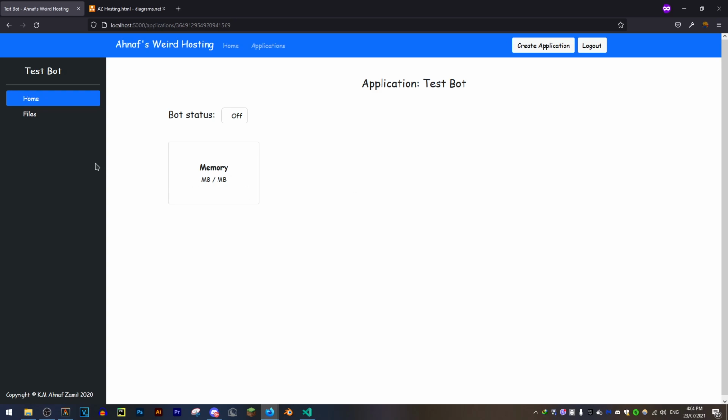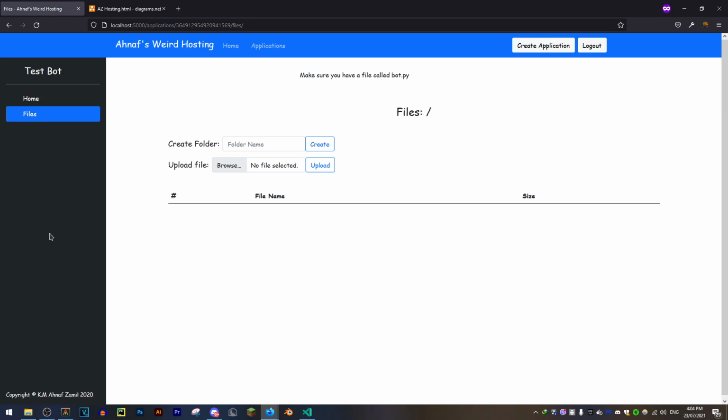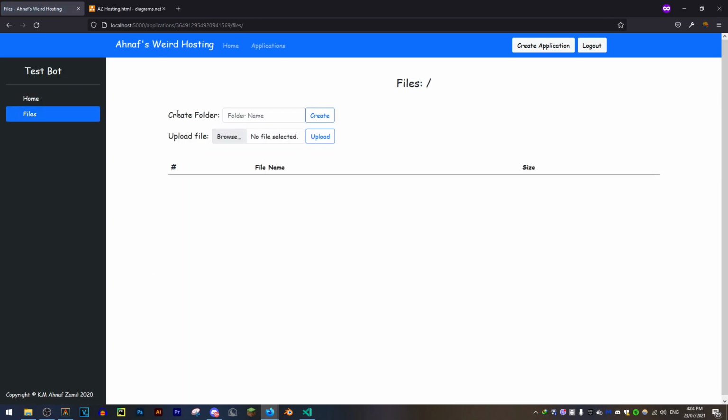But the thing I'm really proud of is the file system. So let me refresh this. Yeah. So this is the file system, and what it does is it shows all the files that this application has. I'm really proud of it because it's a system where you can create multiple folders and nest them inside each other, and you can have infinitely nesting folders, but this file explorer will basically show you all the file content. So if I create a folder called assets, create, I'm in the assets folder, and if I go to files, it's going to show me the assets folder.